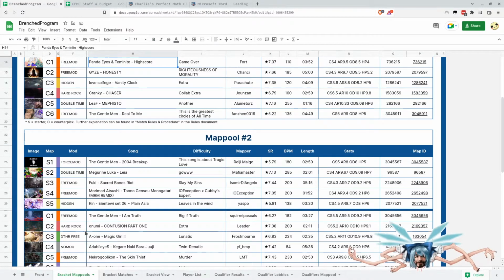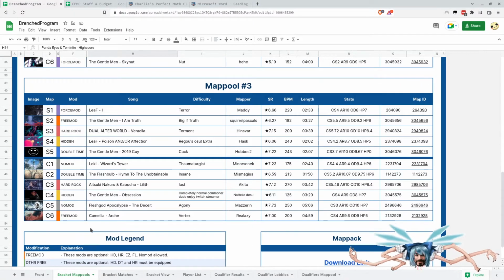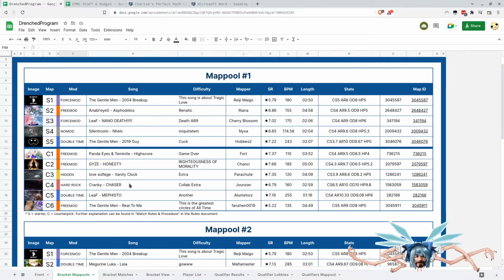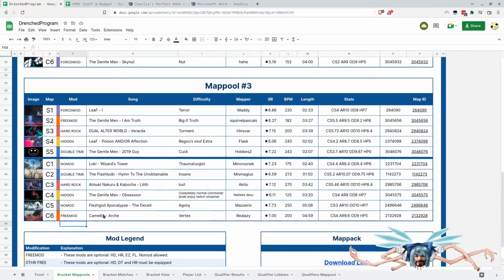You're going to have to make some sacrifices, of course, right? That's what all of these maps intend to do. But that's the point. If there's a combination of maps or skill sets in a map that you don't like in a pool, you can ban that pool and hope to get another one that more accurately reflects what you're good at. Because theoretically, all these pools are intended to be just as balanced, right? Pools 1, 2, and 3 are intended to be just as balanced in terms of skill sets. But to a player who specializes in certain things, they might not be.